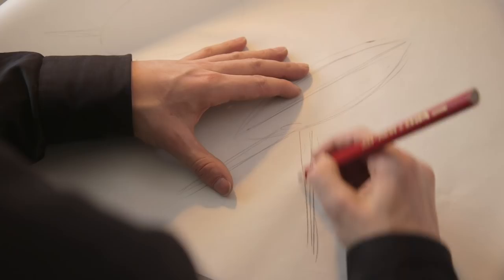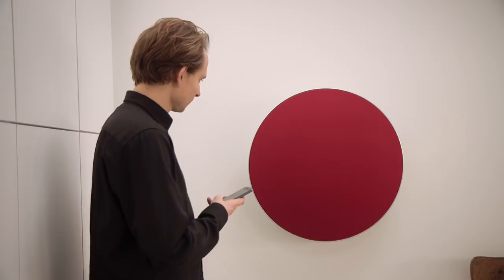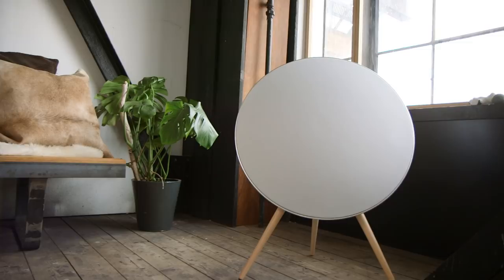The A9 is made out of very few elements, but those materials and elements chosen are the best. So it's a very high quality wood, high quality plastic, high quality aluminium, and a very good fabric. The A9 is a very flexible design. You can choose to have it on your wall, have it standing on the three wooden legs. You can make it blend in or make it stand out.